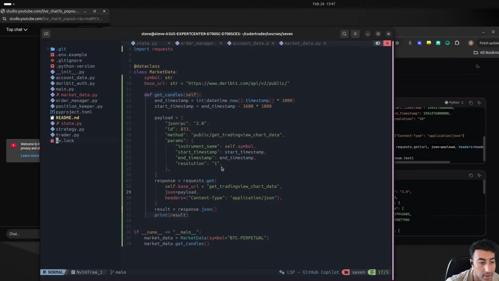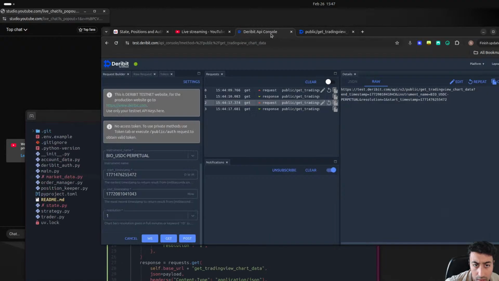Why does it hurt to debug things? It's instrument name, right? Instrument name.